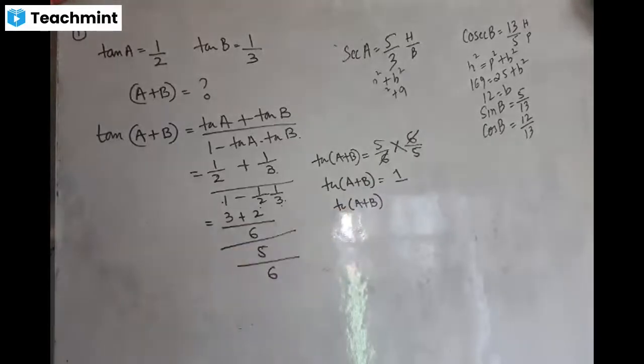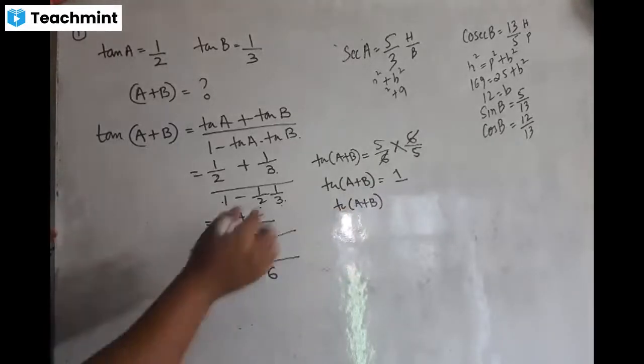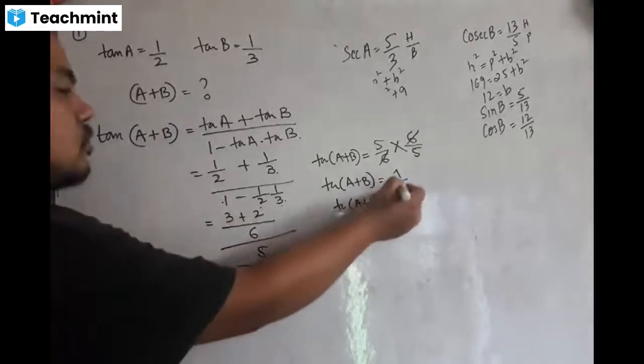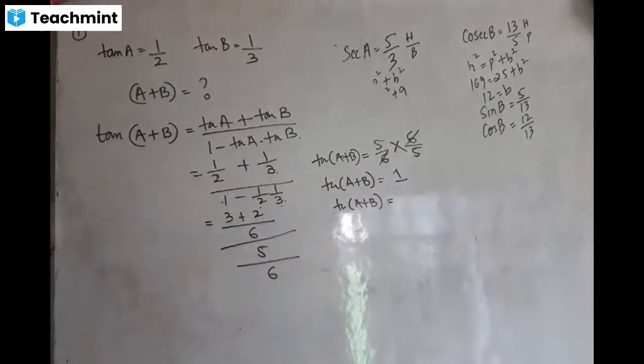That means tan is extra, isn't it? So in order to cancel tan, the right hand side also has to be written in terms of tan. So can you tell me tan of which angle is 1? Because on the right hand side we got 1, isn't it? So in order to cancel tan on both sides, I have to write the right hand side also in terms of tan. Instead of 1, what can I write?